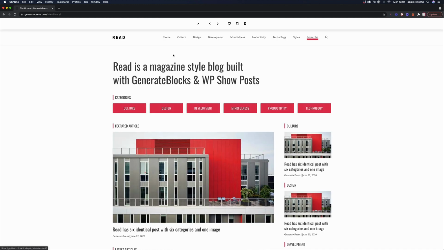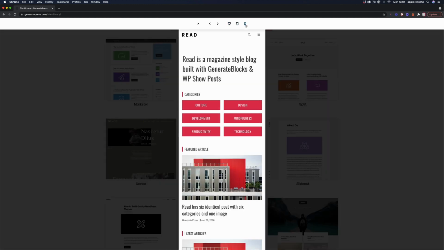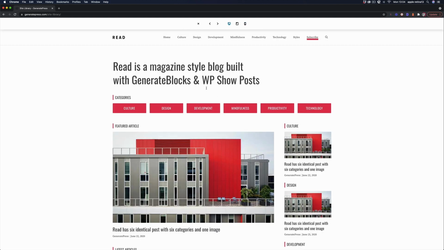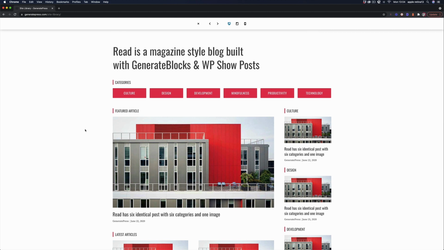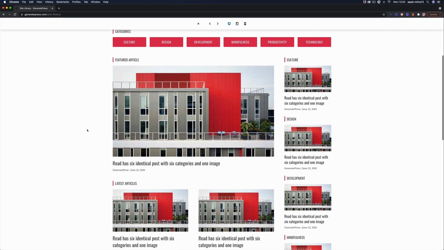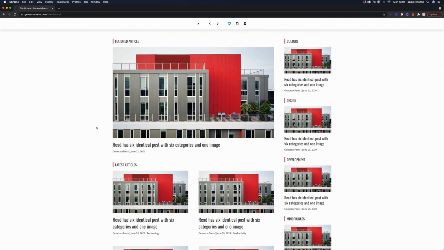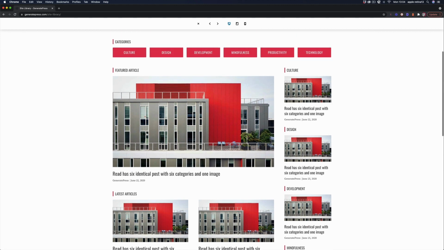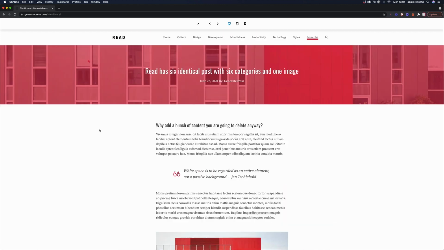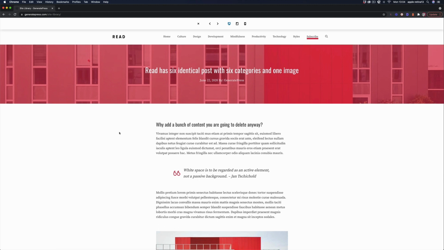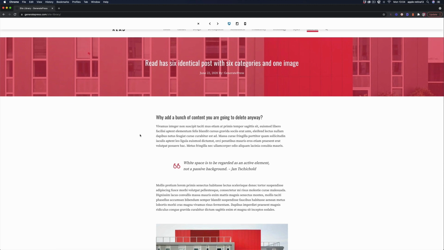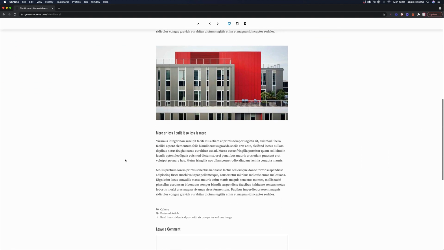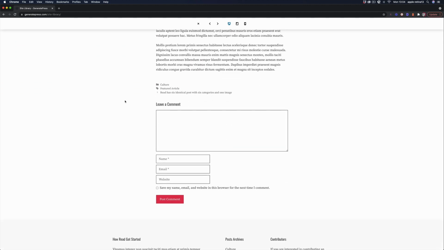So if we take a look at this, we can preview it, we can take a look at what it looks like, not just on desktop, we can also look at it on mobile, and it's a really easy to navigate website. It's a really clean looking theme. Again, of course, it can be branded. And if we take a look at this article here, it's not necessarily an affiliate type article, but we can see we can use these call outs, these quotations, and they've got lots of different options of things like that.